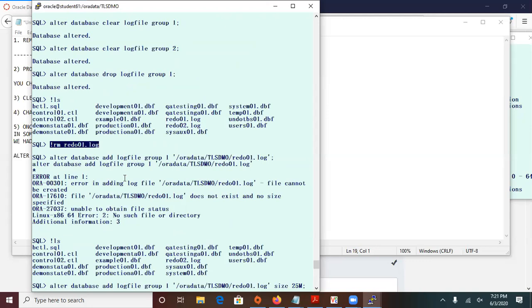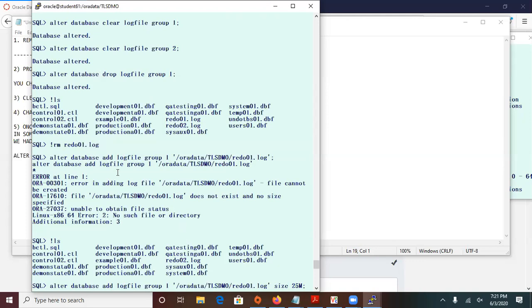Why did you remove? I don't get it. I didn't have to remove when I cleared. But if you drop it, you have no other option than to remove the file, because logically the database still sees that file, and it's still there physically. I wouldn't be able to recreate it and add it to the instance if it's physically present.